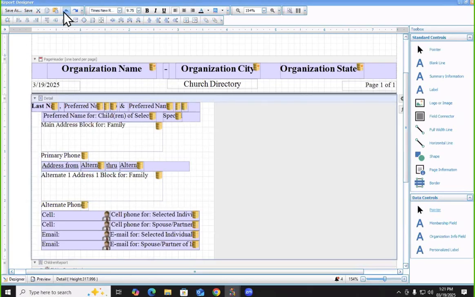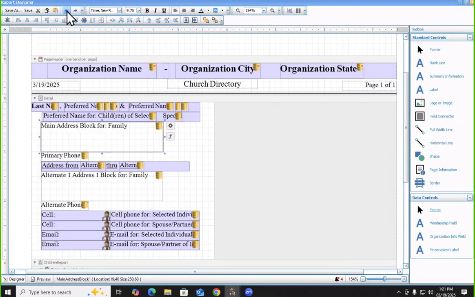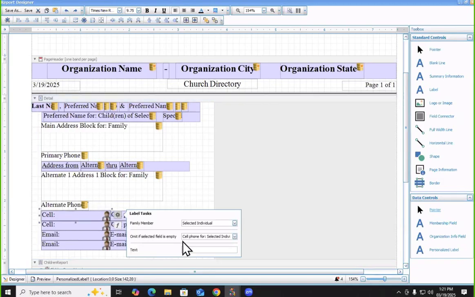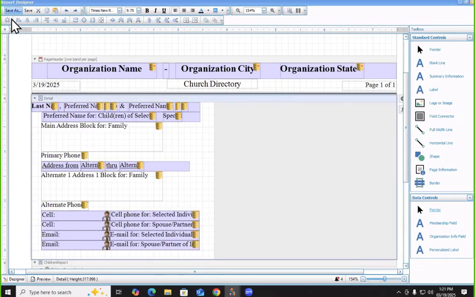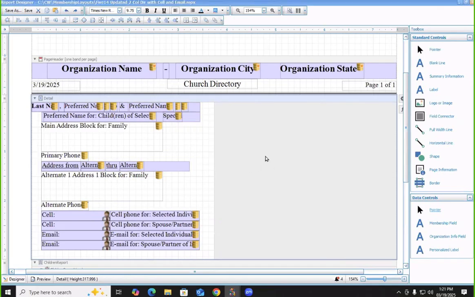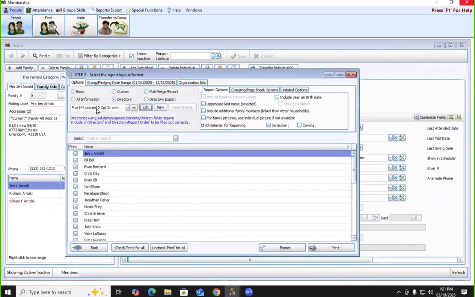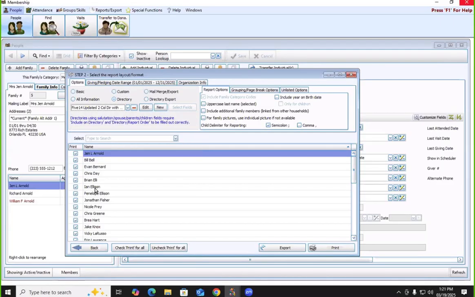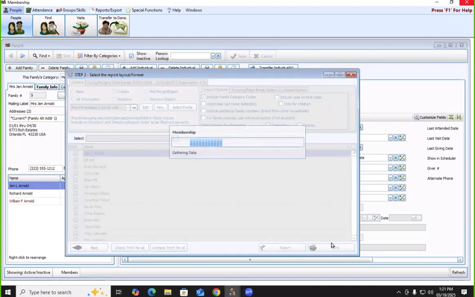But I'm going to go back and switch that address back to what it should have been. There we go. Okay, so then from here, let me make sure I didn't undo this. No, it's good. I'm going to do Save As. 514 updated 2-column, perfect. And then you can see here's my updated name up here. I'm going to close out. And now when I choose directory, every time moving forward, I have my 514 updated directory I can select. Bottom right, I'm going to hit print.